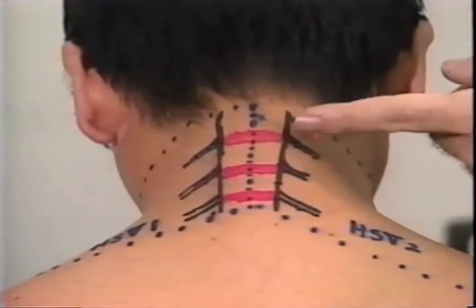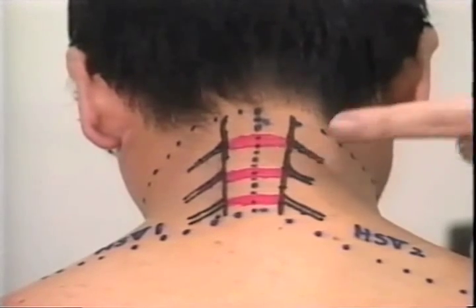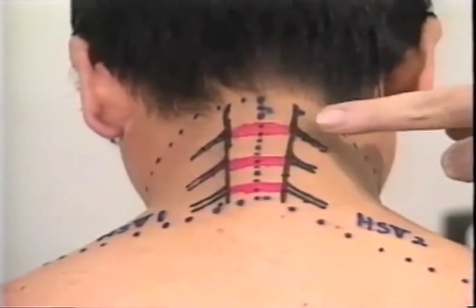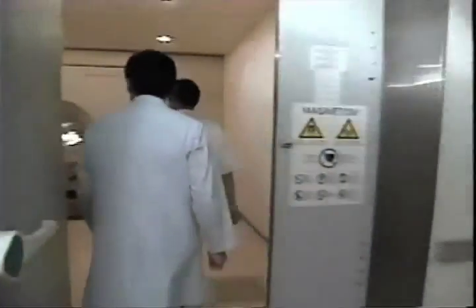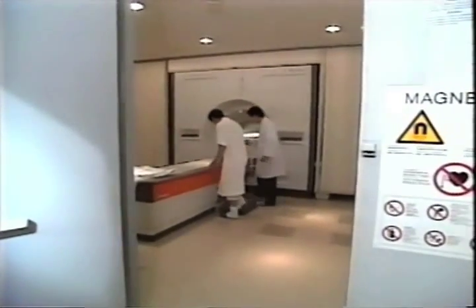The results seem to point to a mild disc herniation in the vertebrae. So I started to wonder if they may be the symptoms of pressure from a herniated disc. I'd like to take further tests. Here we go. Will they really find anything in or around the cervical vertebrae? This time, tests will be done using high-tech methods.